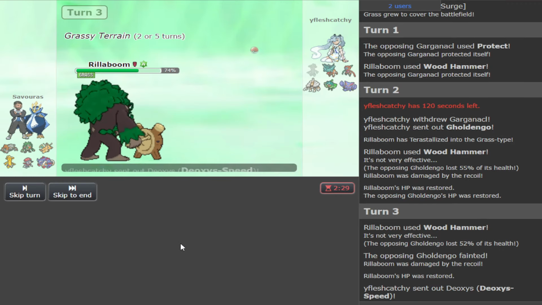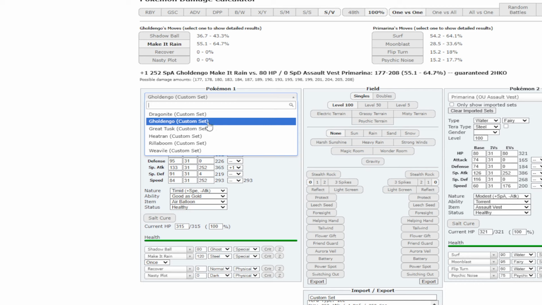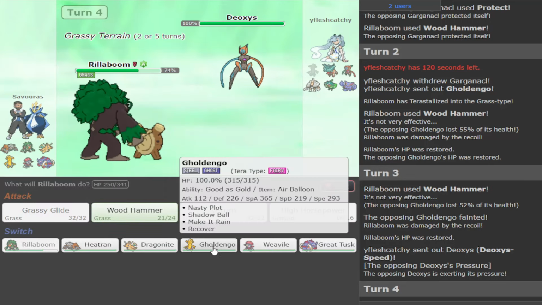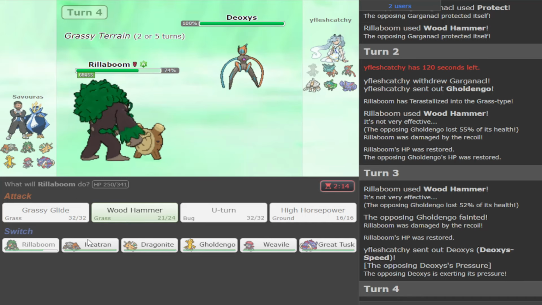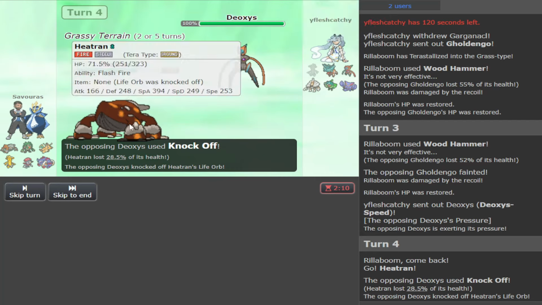Alright. Let's see who is gonna do what. Deoxys versus me. Rillaboom versus Deoxys. Let's say you're Life Orb. Offensive Ice Beam is gonna do a lot of damage, actually. How much is it gonna do to my Goldengo? Ice Beam to Knock Off does not kill. What about my Heatran? Ice Beam into this does not kill. So I'm gonna go Heatran instead, I think. And then Superpower does not kill. He knows I'm left.